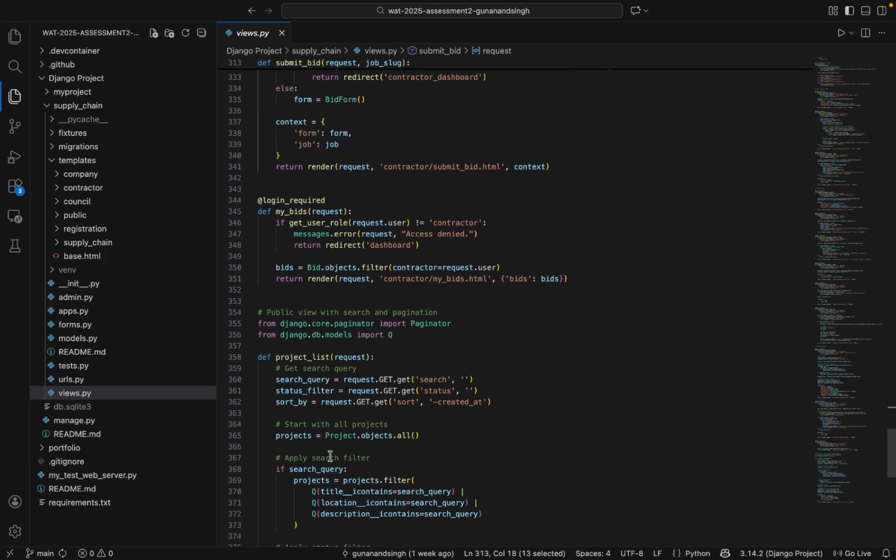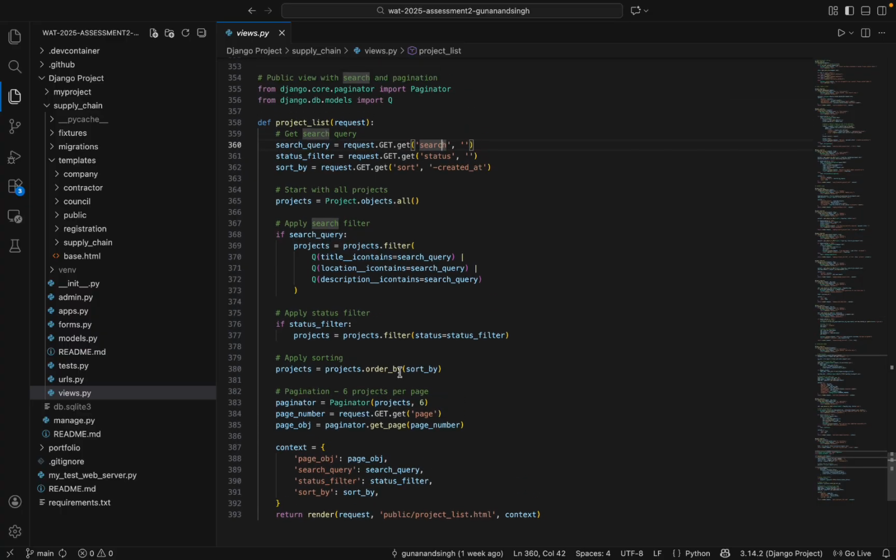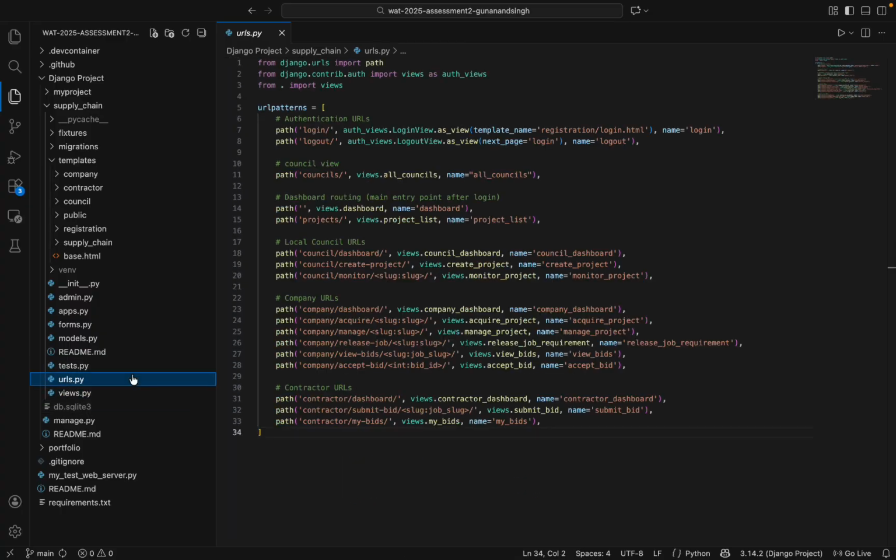And there is also a public project listing page that anyone can access without logging in. So this is for views, and now I'll explain URLs.